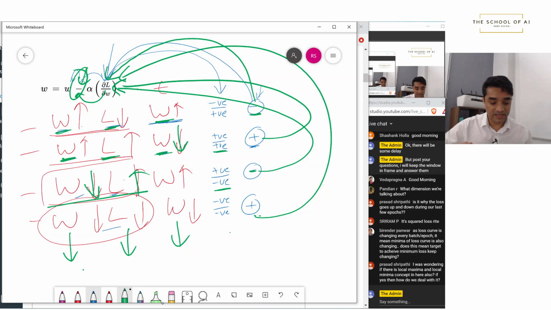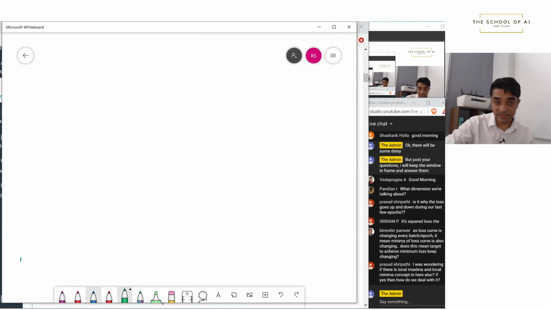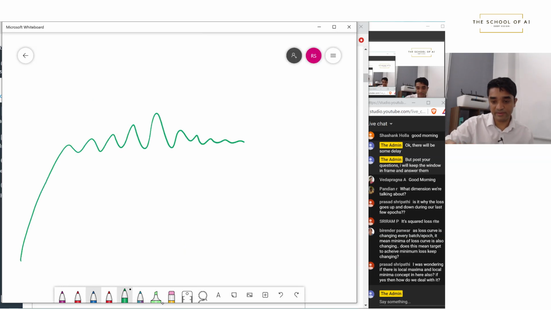Your derivative is going to tell us the current relationship between the loss and W, and that negative sign is going to handle whether we want to increase the weight or reduce the weight automatically. So that is very, very important. And you also realize the importance of alpha: if we don't control that alpha properly, then we're either going to increase our weight by a large value, or reduce our weight by a large value, and we'll never be able to come to that specific point where we want to stop. And this is what you see in your last few epochs also. It keeps on going up and down.